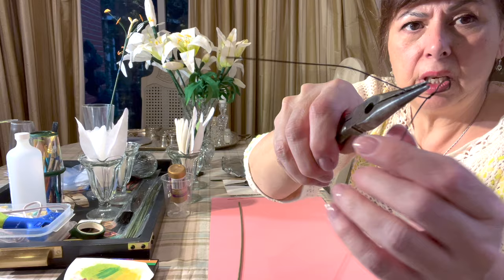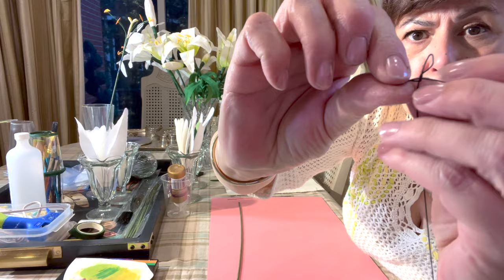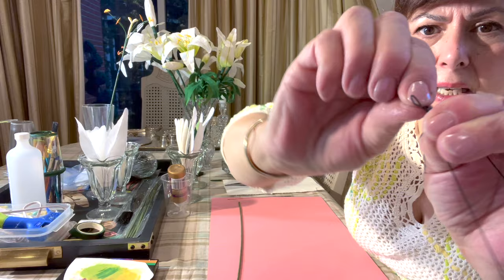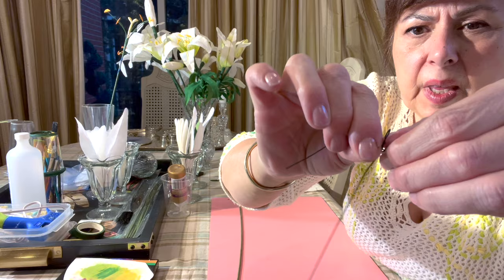And then I just created another loop like this. So you can see there's another loop. And it's close to the same size. And just gave it a twist. You can see I've got some little ears. And then I did that with the third stem. So I'm basically creating a little flower. Here's the third stem.